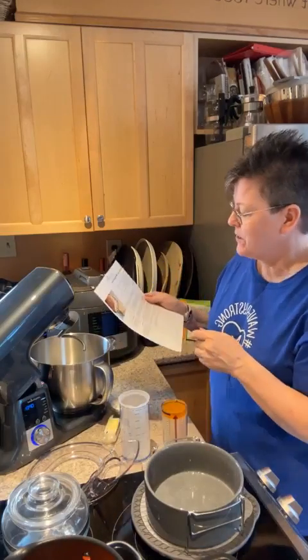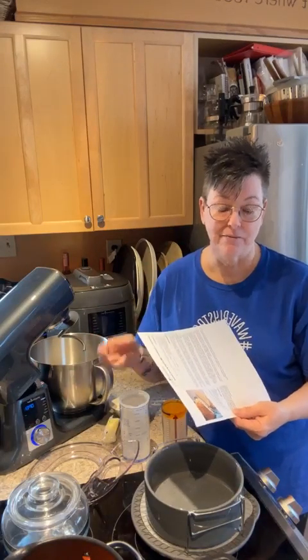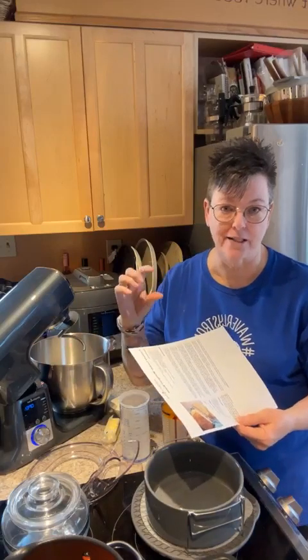The recipe calls for three-quarters of a cup of old-fashioned oats. I'm going to make this exactly as written the first time, and then next time I'll add some different grains. You'll need one package of dry yeast — if you have bulk yeast, that's two and a quarter teaspoons, equal to one packet. Then three and a half cups of bread flour. This is a small loaf because it's going to fit right in this ceramic pan, which we'll also bake in inside the multi-cooker.